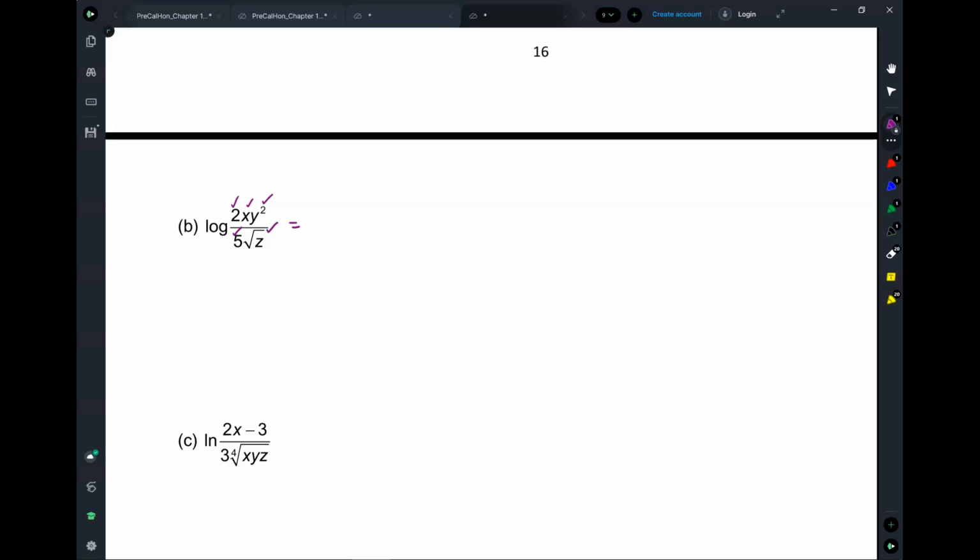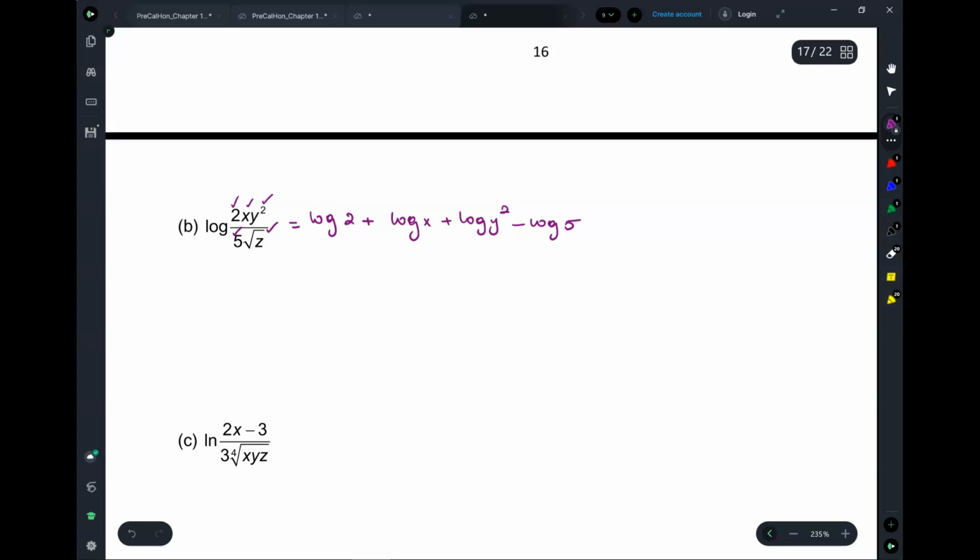The difference is we have some things as a numerator, we have some things as a denominator. Everything that's a numerator gets a plus, everything that's a denominator gets its own minus. So let's do it. Log of 2 plus log of x plus log y squared. And would you put parentheses around that and then do minus? No, I don't. I just do it in one shot. So here's what I do. Now I'm moving to the bottom. 5 is in the bottom, minus log 5. Root z is in the bottom, minus log root z.